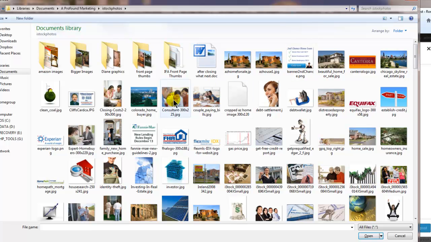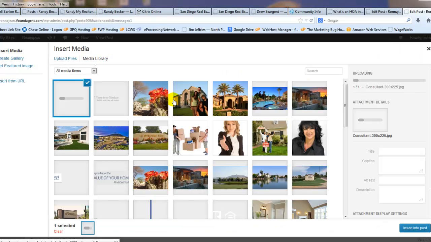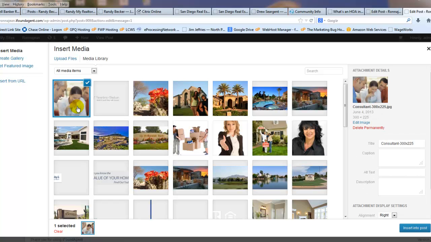I can double click one in and it now uploads. Okay, there's my photo. And over here, because it's the first time I'm loading in this photo, you can write in a title of it, which would be home buyers making an offer.